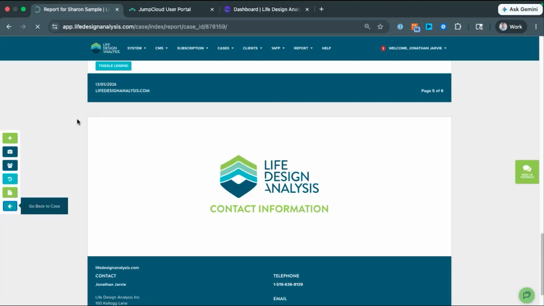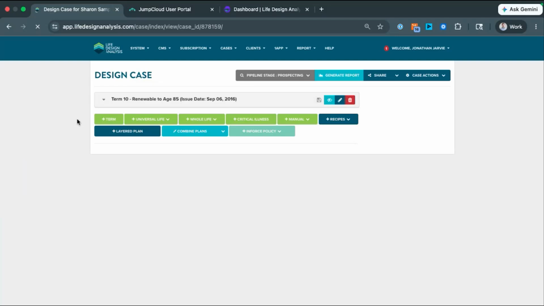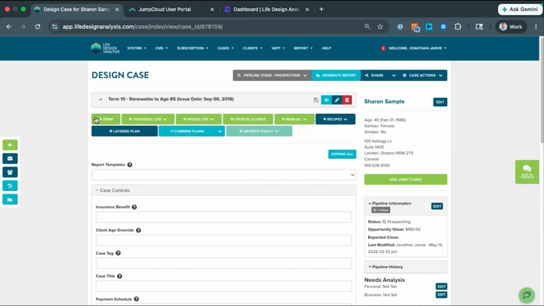All right, and just a reminder too, when we're working on cases like this one, a conversion case, of course, we can add in new options to compare against it. For those of you that have a block of business in LDA, if this is something that you need support with, definitely let us know. We do a lot of case design calls now with our subscribers. So if there's a strategy that you haven't worked with in LDA, or if you're new to LDA and you're still getting comfortable with the program, let us know.